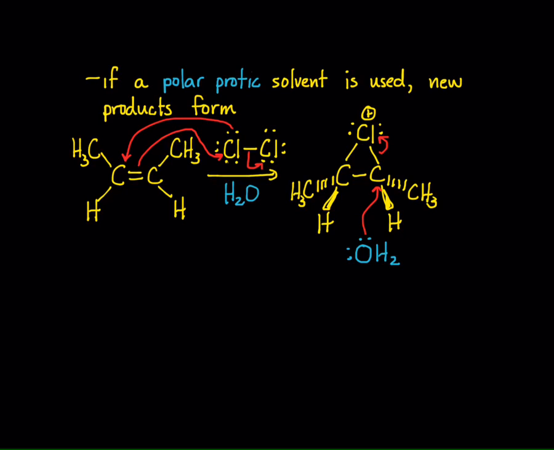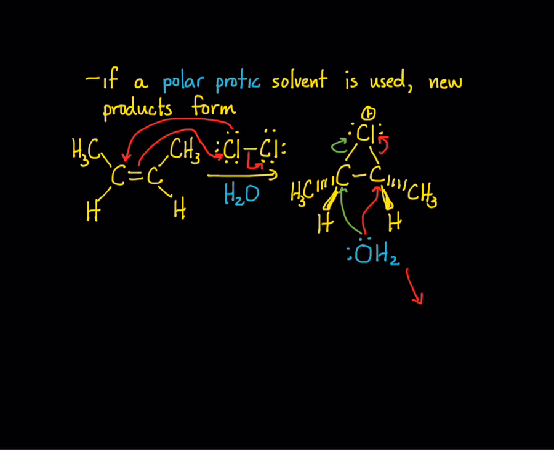So it can attack the carbon on the right, or it could attack the carbon on the left, displacing that carbon-chlorine bond. Now, if we think about each one separately, what's going to take place there? Well, let's look at the arrows on the right-hand side. So let's assume the water attacks the carbon on the right. Again, SN2 substitution, we get inversion of configuration at that carbon. The carbon on the left then doesn't change.